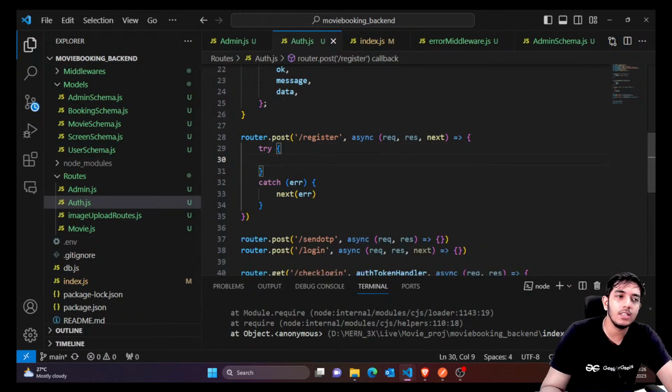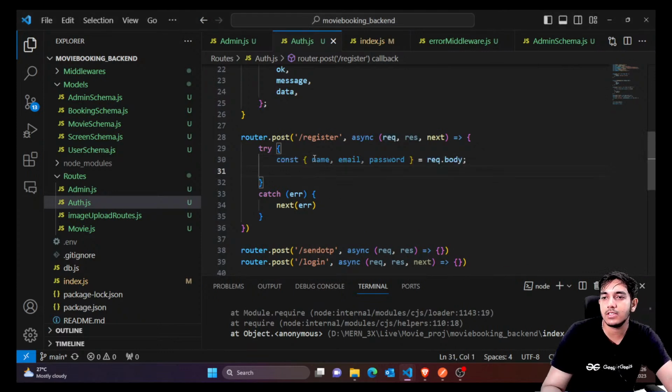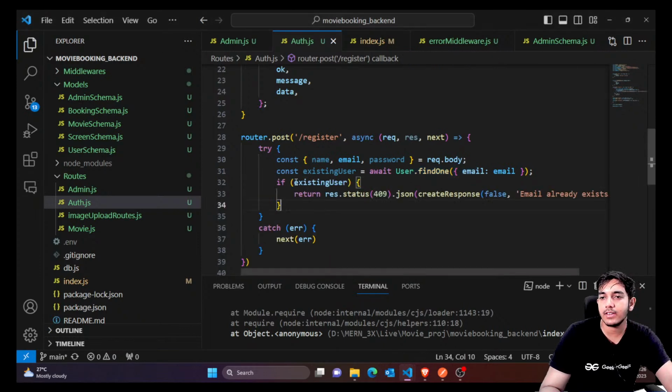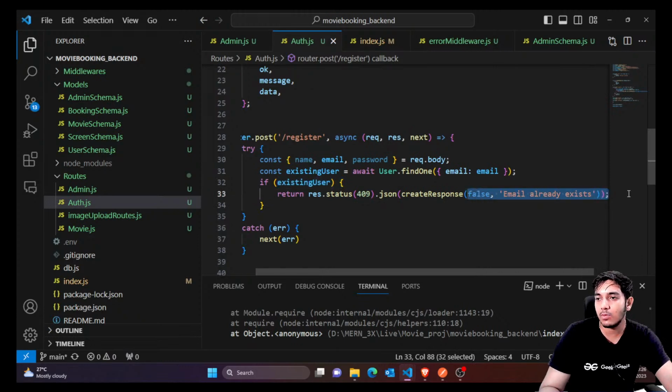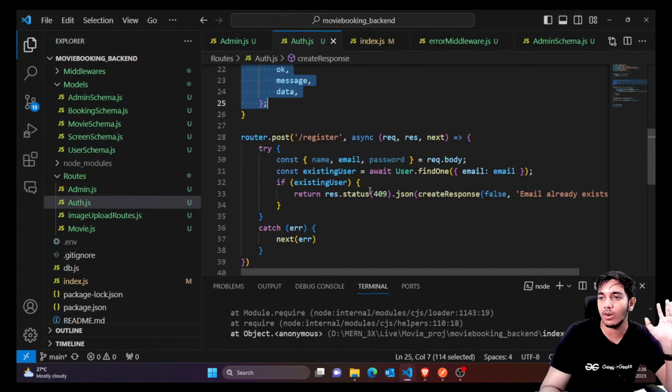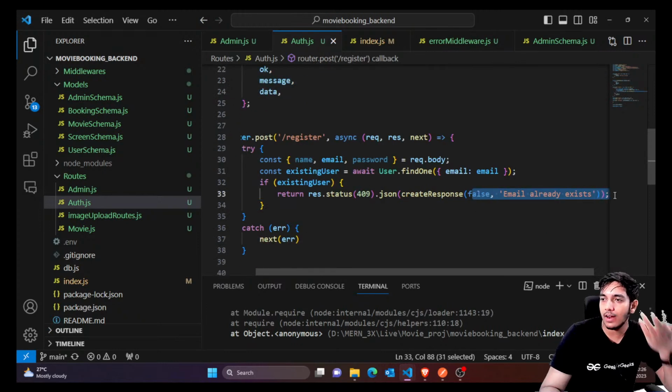Now from the front end, we are going to take name, email, password. Just very basic. And I'm going to say that first of all, check whether this user exists or not. If the user does not exist, then that's fine. Actually, if the user exists, I'll just simply send this response. You can see this is the okay field and this is the message. Since we don't have the data, by default data would be blank here, but this would be the format. So you can see okay and then the message.